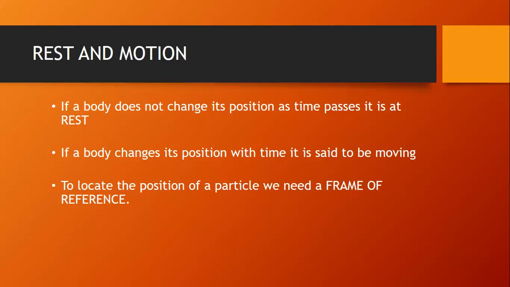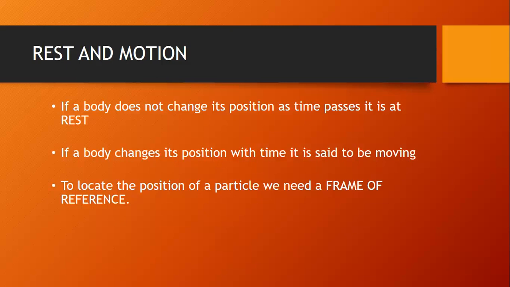Friends, when do we say that a particle is moving? Or when do we say that a particle is at rest? We all know if a body does not change its position as time passes, then we say it is at rest. Let's say a book is placed on a table and it's not moving. So it is at rest.